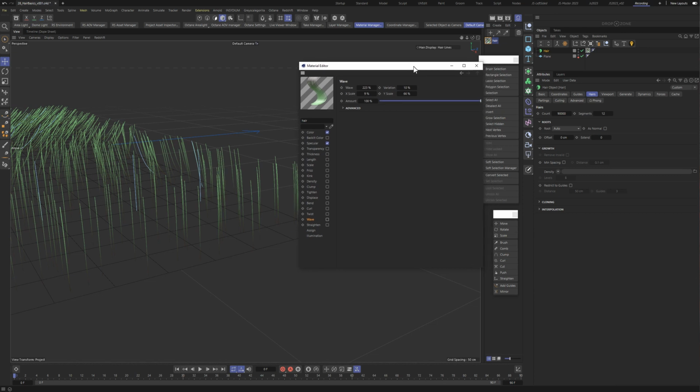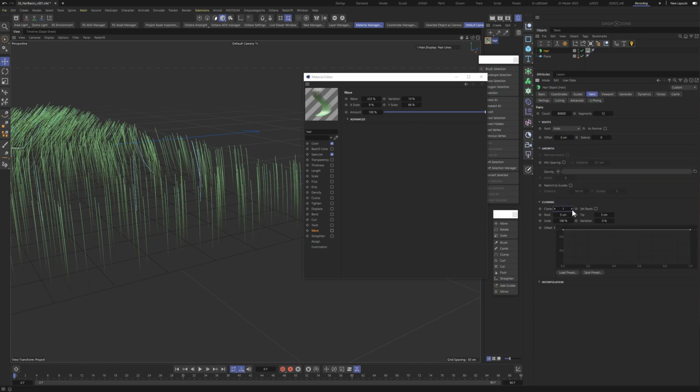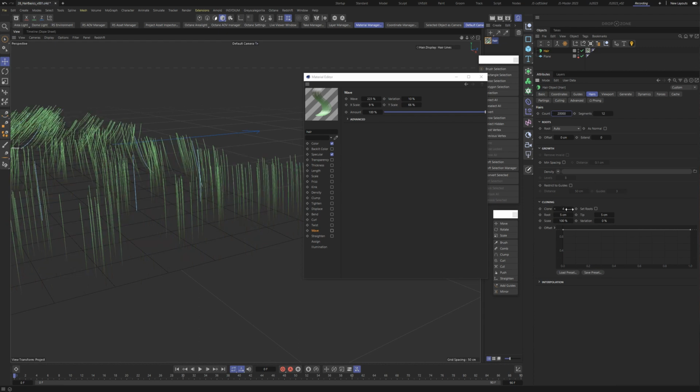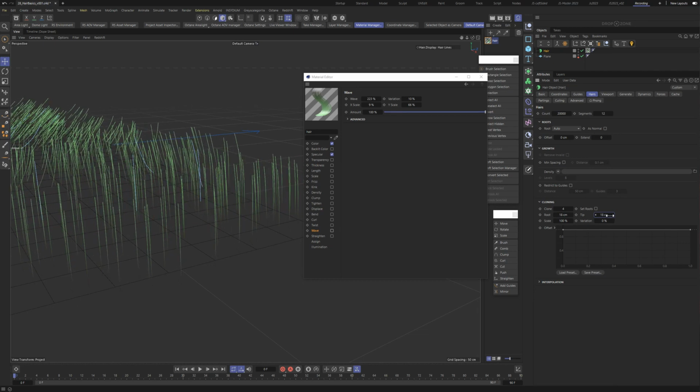But the last thing that I wanted to talk about before going into the next stage of this video is the cloning. So if I go to cloning here, you can actually clone hairs depending on that one guide. So if I go down to like 20,000, but then clone it 4 times, you can actually see how that is cloning the hair.